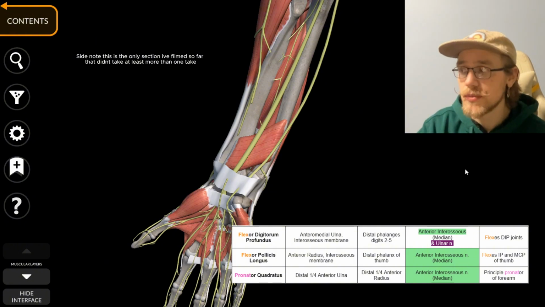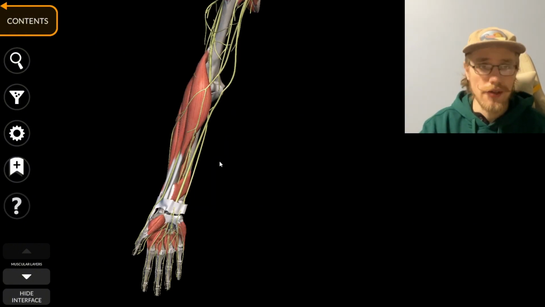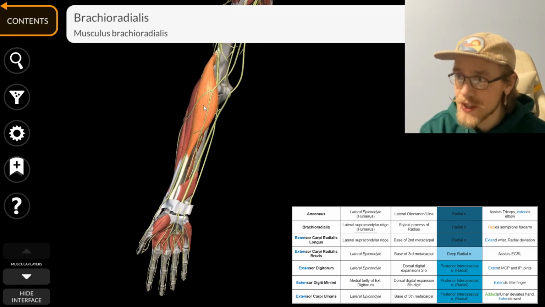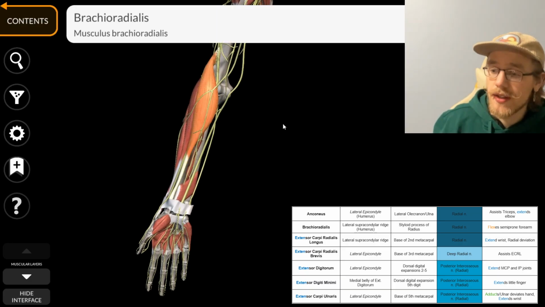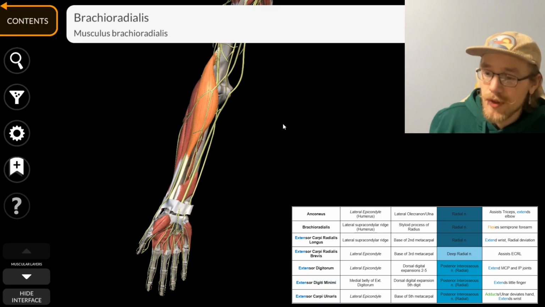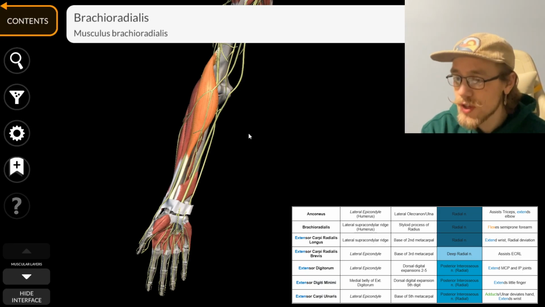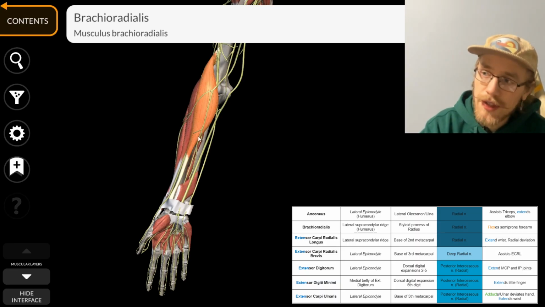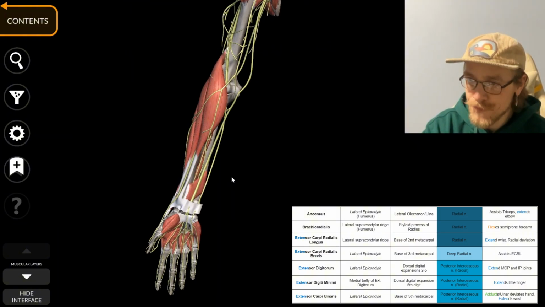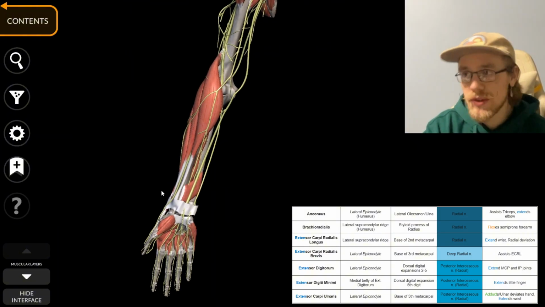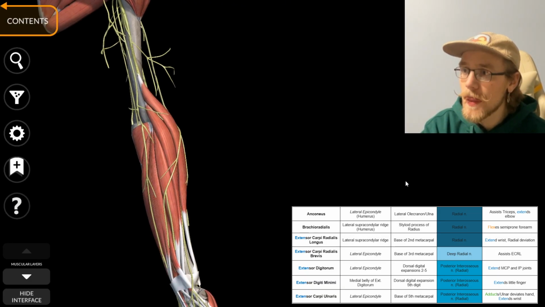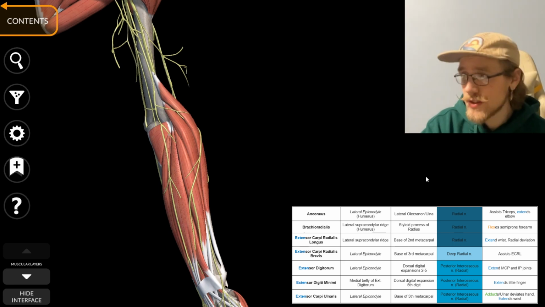Let's move on to posterior. Okay, so the next thing we have to talk about is the superficial posterior forearm, which is going to get kicked off by this brachioradialis, the guy that was going to trick us before. Comes from the lateral supracondylar ridge, goes to the styloid process of the radius. We can see that right down there. Innervation is the radial nerve, and that's going to help flex a semi-prone forearm. So don't get caught up in, even though it's on the posterior side, it's still technically a flexor. But it just doesn't lie in that anterior compartment.